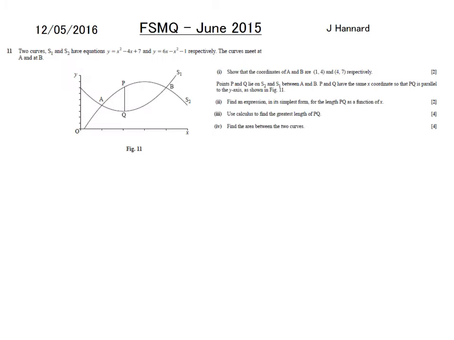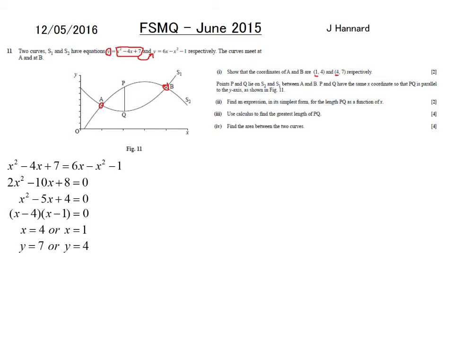Question 11, then. Lovely question, this one. Two curves, S1 and S2, have equations Y equals X squared minus 4X plus 7 and Y equals 6X minus X squared minus 1. Respectively. The curves meet at A and at B. Show that the coordinates of A are 1, 4 and 4, 7. Respectively. Well, the coordinates of A and B, that's the two points where the curves meet. Where do curves meet? Well, that's when their algebra is equal to each other. So, I'll say a Y here. So, that means I can paste this in for this Y here. And call it that. Take people over the other side. You get that. Divide through by 2 to get that. Factorise to get that. X equals 4 or 1. I'm liking it. 1 and 4. Now, if I put that back through, I get my Y to be 7 and 4. So, I'm really, really liking that. Because it's right.